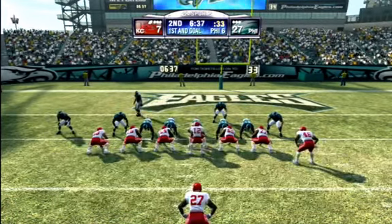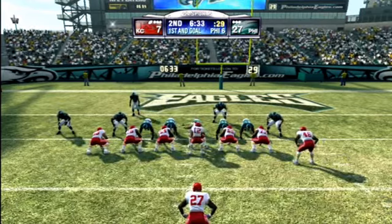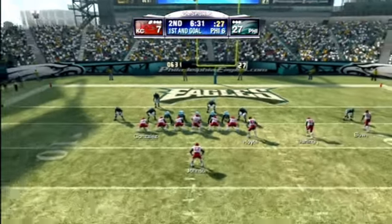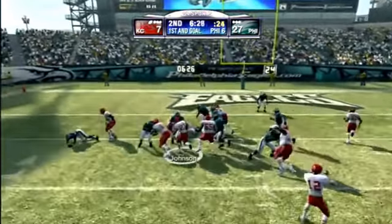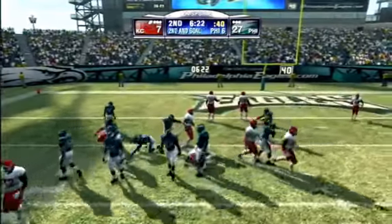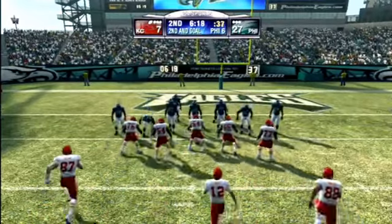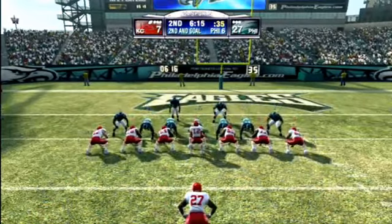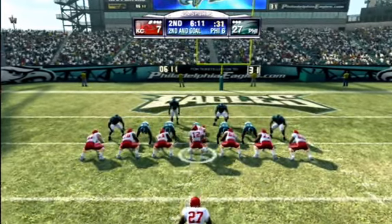Blue 45. Blue 45. Go. You got it. Turn. Tommy, that hook. Gives to the back. Hit and dropped behind the line. The defense got the job done on that play. Really impressive play that time by this defensive line. It wasn't just one guy, but every guy up front just dominating their guy at the point of attack.